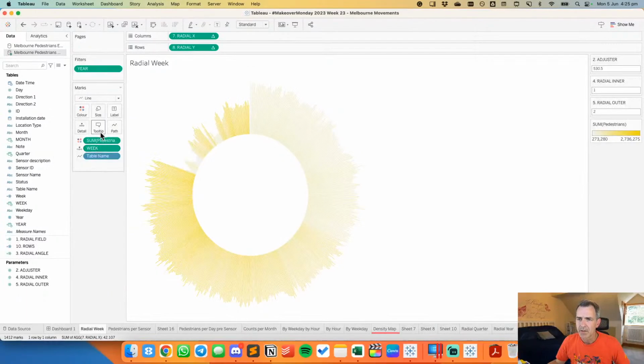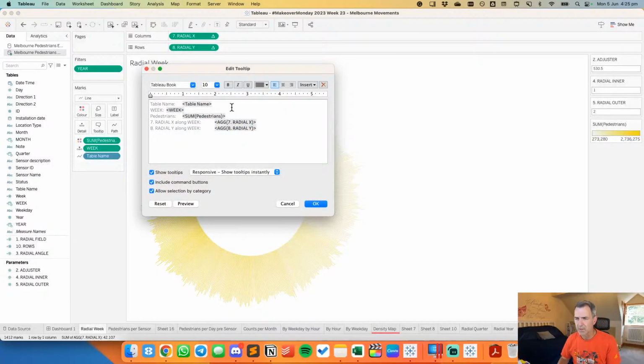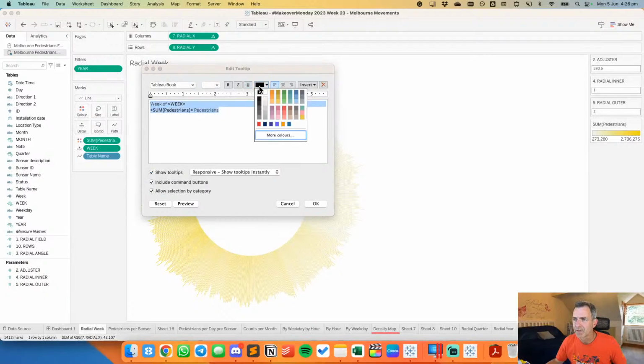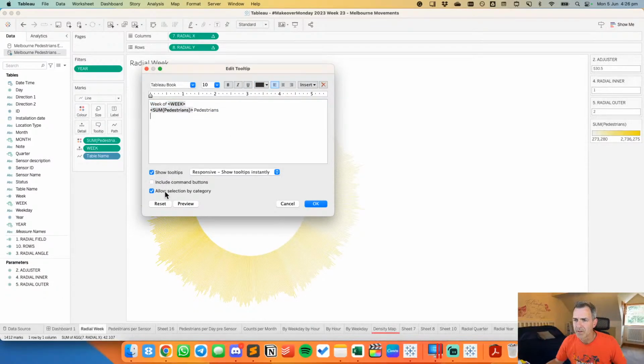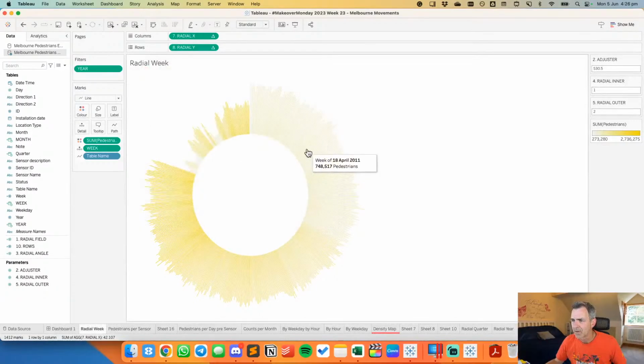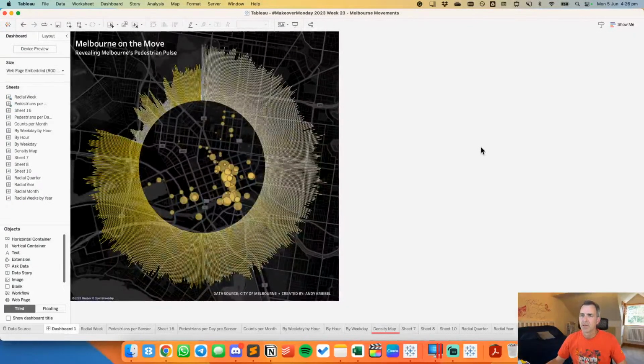So tooltip, don't need that. Okay. Yeah, this is actually quite artistic for me.